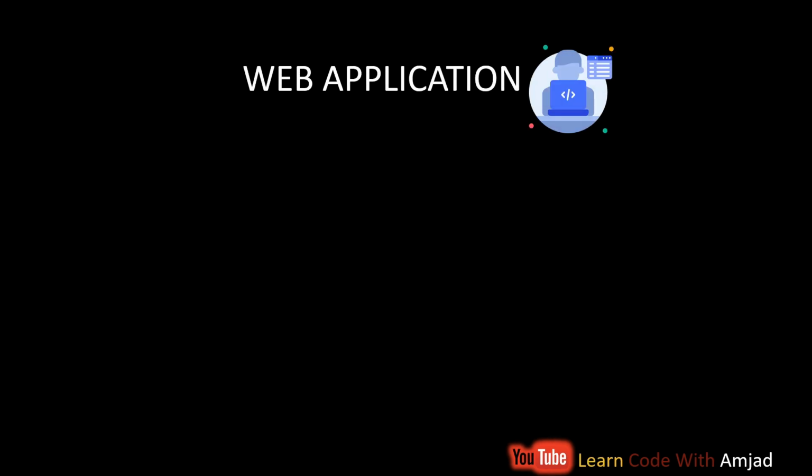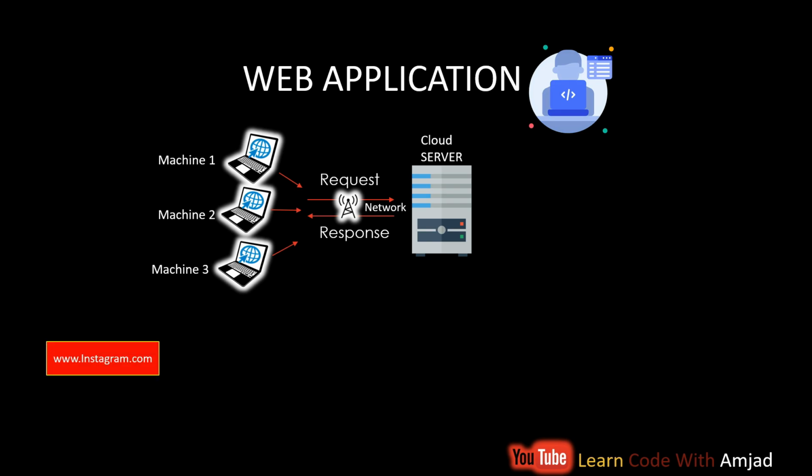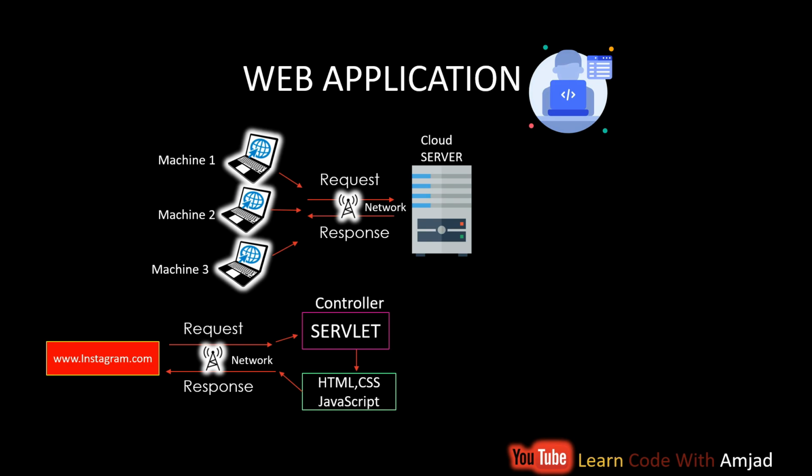Web applications are those that run over a server through a web browser, like Amazon, Flipkart, BookMyShow. All are web applications because they deploy their code to the server so everyone can access their account at the same time. Let's take the example of Instagram, where multiple users can access their account at the same time. Whenever a user hits the URL, it goes to the server over the network, finds the login page or index page on the server, renders that page, and responds back to the user with the login page.